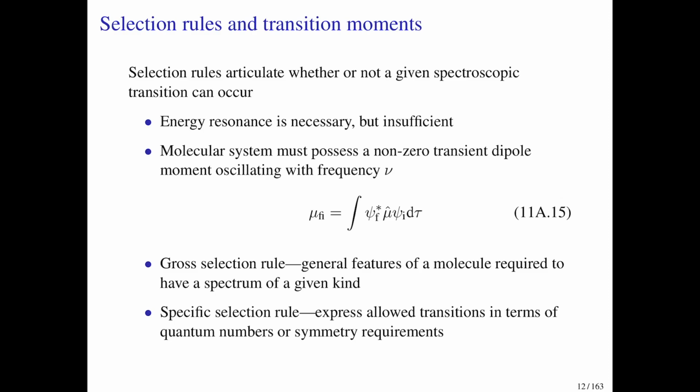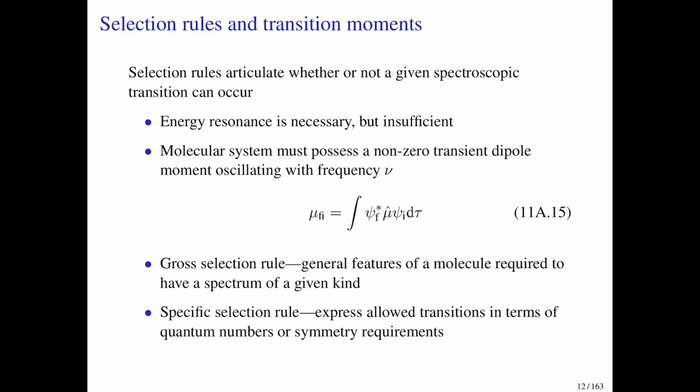So not every transition that you could imagine in your molecular system is possible. You may have energy resonance with a photon. That is, you've got the right frequency of light, but that doesn't necessarily mean that the absorption is going to occur. Resonance is a necessary condition, but it is not a sufficient condition.